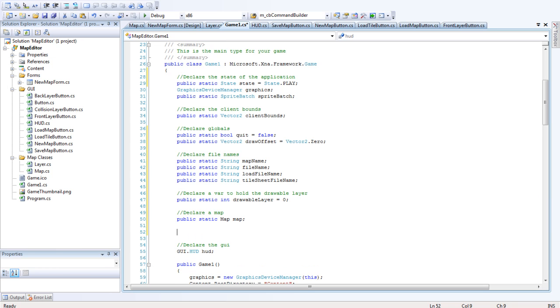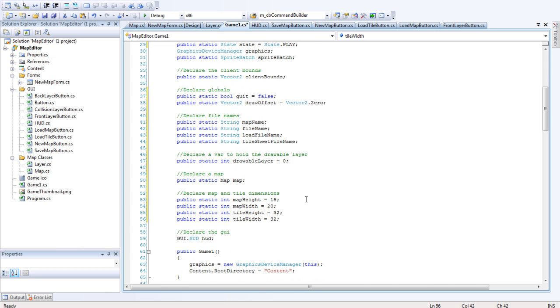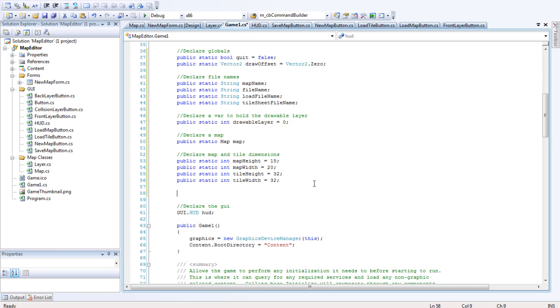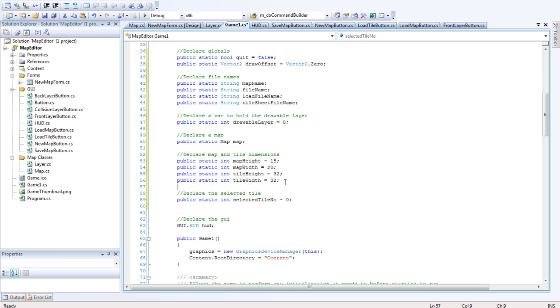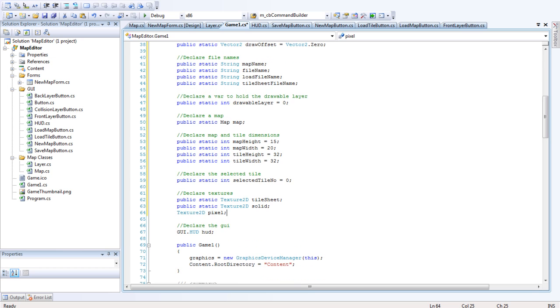We want to declare the map and tile dimensions. I'm just copying these over because it's taking too long to type them out. So that's just map height, map width, tile height, tile width. Great. Now we want to declare the selected tile number. Then we want to declare our textures that we're going to use in the whole thing.